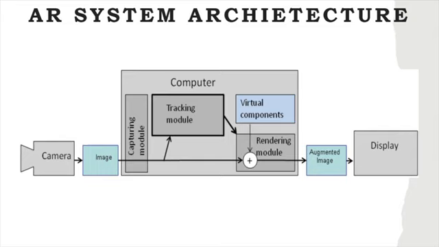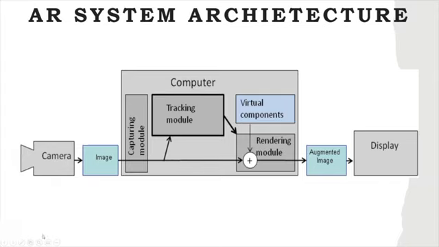All right, so without any more talk, let's start with understanding the AR system architecture. See, in this architecture you can see there is a camera. Then from the camera the image is passed to the tracking module. Some things happen in there, and we will understand what things happen in there. Then it is passed to the rendering module, where the real world and the virtual objects are combined. The augmented output is passed through the rendering module to the display. So this is how it works.